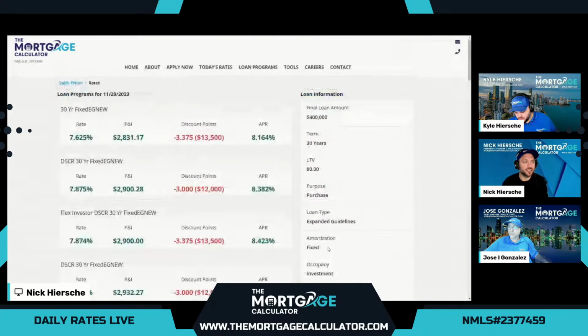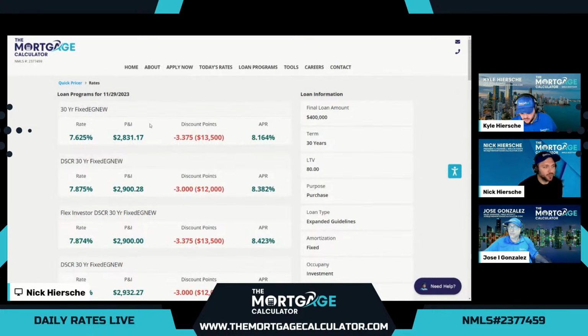So let's check the DSCR rates today. Gone down a touch, but again, these might adjust more later. Non-QM typically adjusts later. Best option today is 7.625, 3.375 discount points and cost. But the final APR at 8.164. So remember, conventional was at like 7.5, and we have a DSCR option at 8.1. So about 0.6 difference there.